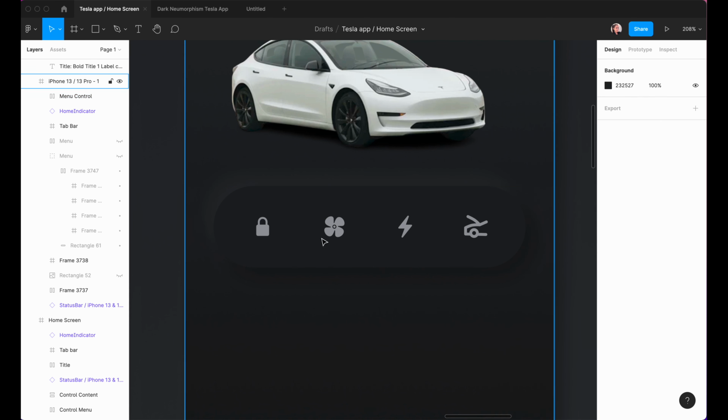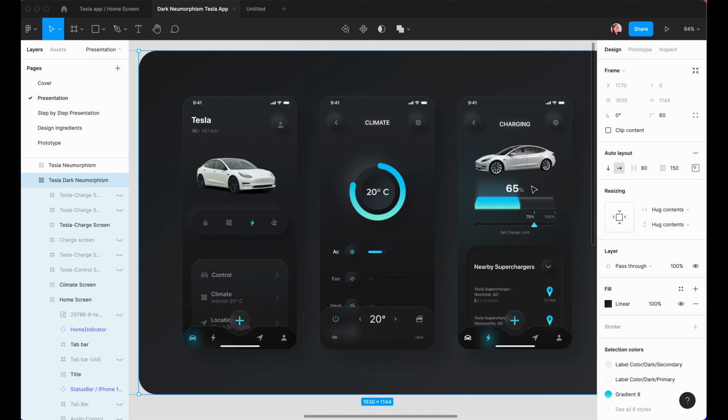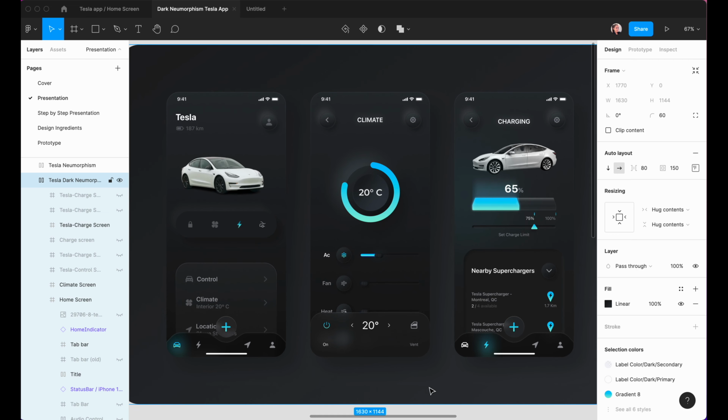So my menu control is done. You can add the vibrant color, everyone. When it's dark mode, you should use the same vibrant color everywhere, like this one. I use blue everywhere. It should be consistent. When you create the Neumorphism app, you should always have the same color for the background, the same button with the same vibrant gradient or color, like this, to make your app cleaner and nicer.